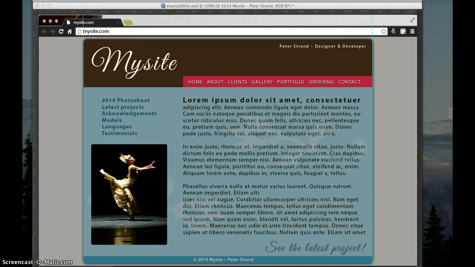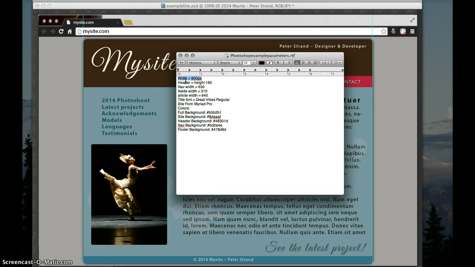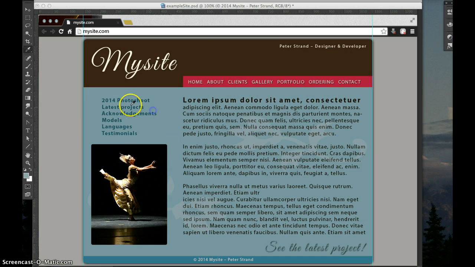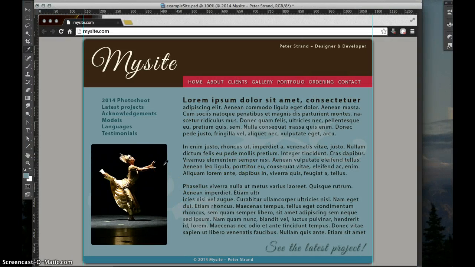First thing, what I'm going to see here is that I've got a wrapper. I created a list of things actually for the website width, the header height, the nav width, the aside height, and I am going to choose to make this area right in here to be my aside, and then this area right in here to be my article, and then of course this bar down at the very bottom here to be my footer. So all of these things I'm going to try to put together. I'm going to try to think of a strategy.